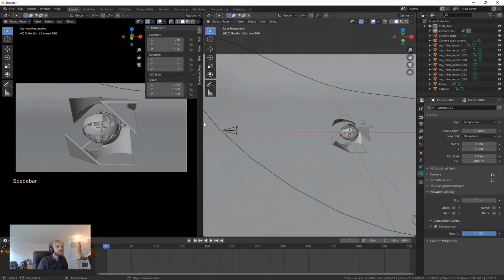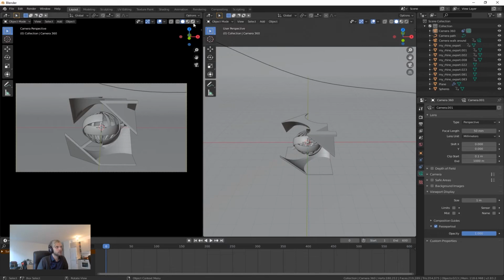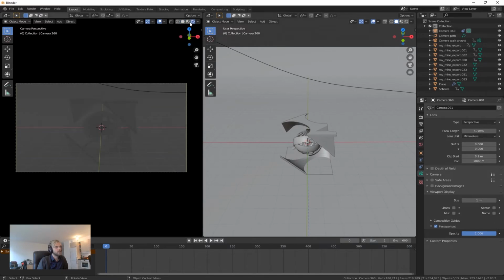Time for lights. So first of all, let's turn on rendered preview, which you can do here in the top right corner of any viewport. So I'll keep this as a shaded preview, as a regular modeling preview. And here I will change this to render preview. So everything becomes dark. Actually, it's not completely dark because the sky is gray. And I want to change the sky to be black.